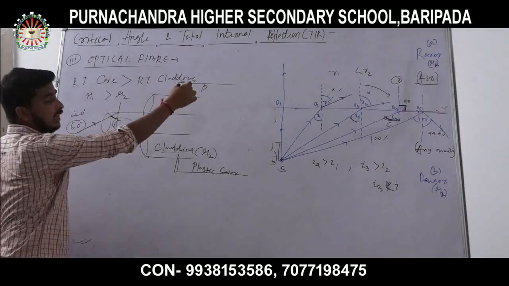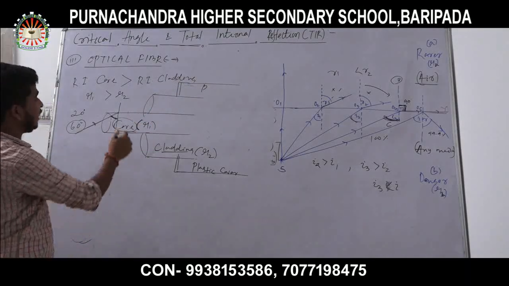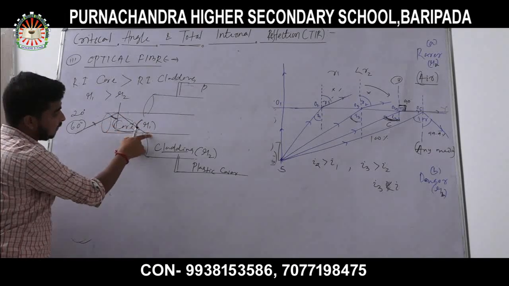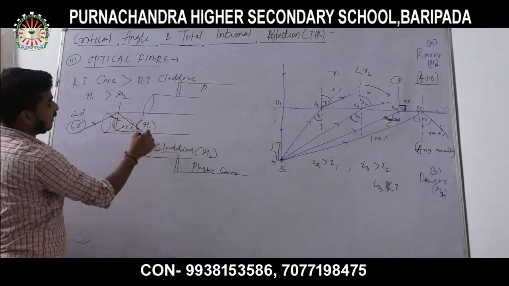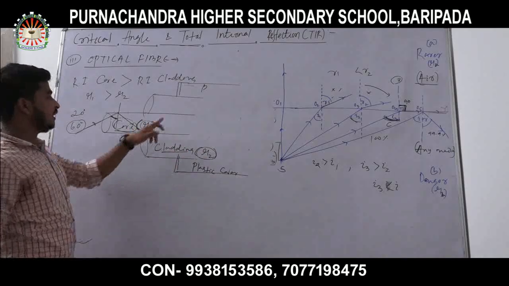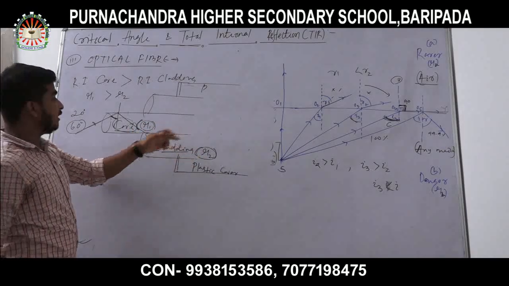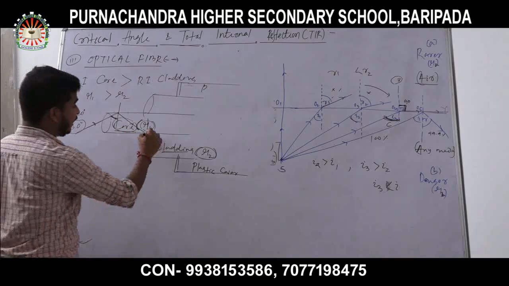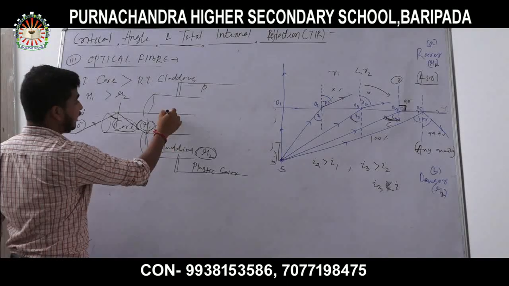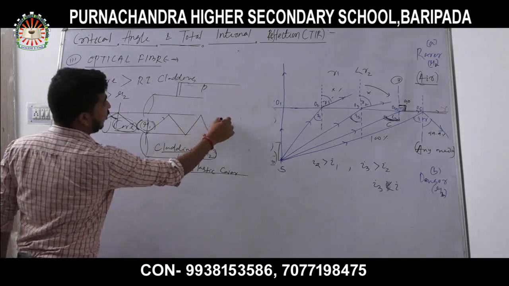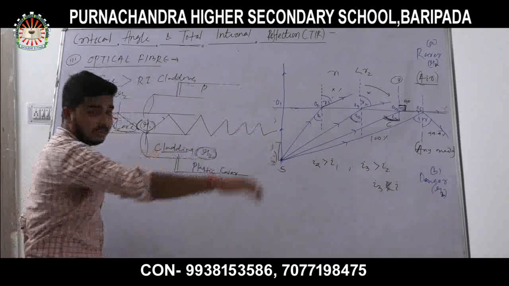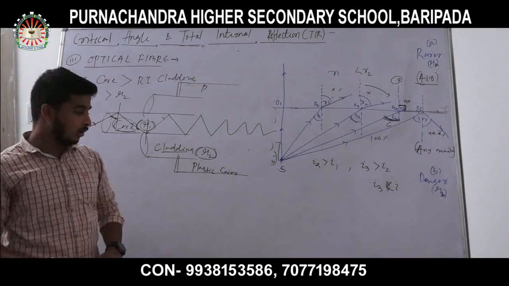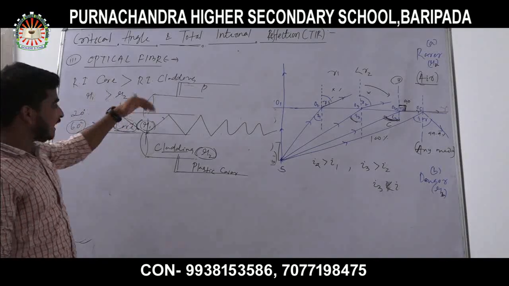So that it will suffer a total internal reflection and it will reflect like this. And here again, this is mu1 and this is mu2. This is the denser medium, this is the rarer medium, and this angle is greater than the critical angle. The ray of light will not refract; it will reflect. Similarly, the ray of light goes like this, and finally gets out of the optical fiber. In this way, optical fiber works. Optical fiber takes a zigzag path.